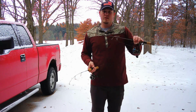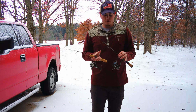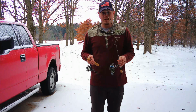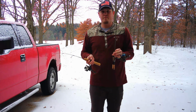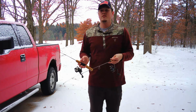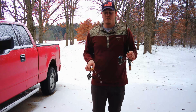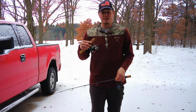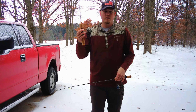Another pole that I like using is a little bit bigger one. If you get a little bigger ice fishing pole, you usually put a 10-pound test line on this. You can go heavier with line, and this is good for catching bigger game fish, so trophy crappies, northerns, walleyes, and so on for the bigger fish. But if you're just sticking to pan fishing, which I would recommend since it's usually a little more action, get a smaller pole with lighter line, and you should be good to go.